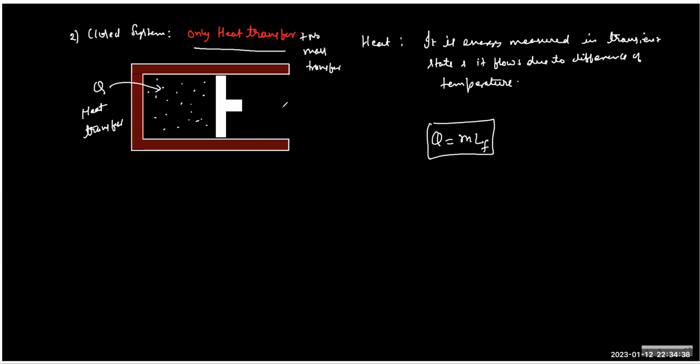So when work transfer is done, for those systems with movable boundaries, let's say if you have a gas filled in a balloon, can we compress the balloon? Yes or no? Yes, sir. If the balloon is tied up, of course, balloon is filled with air and you have tied the opening, still we can compress it. We can compress, no? So the boundary of the balloon is moving. So when you compress the balloon, which kind of transfer are you doing in terms of energy? You're doing the work transfer, which you don't realize in general.